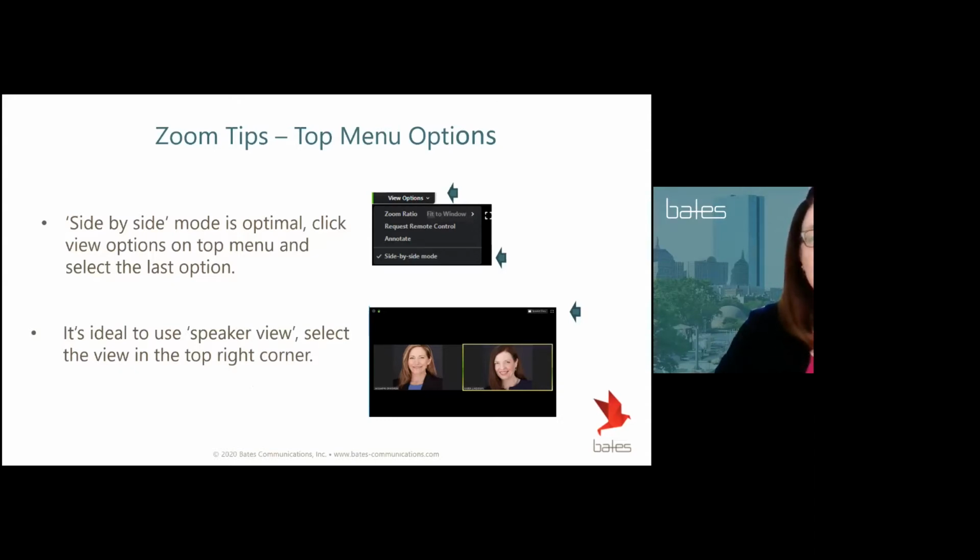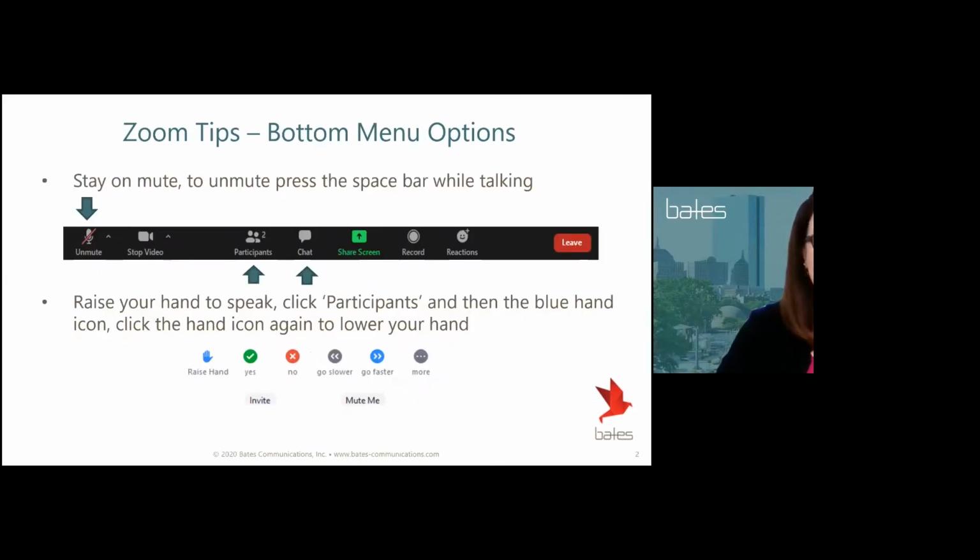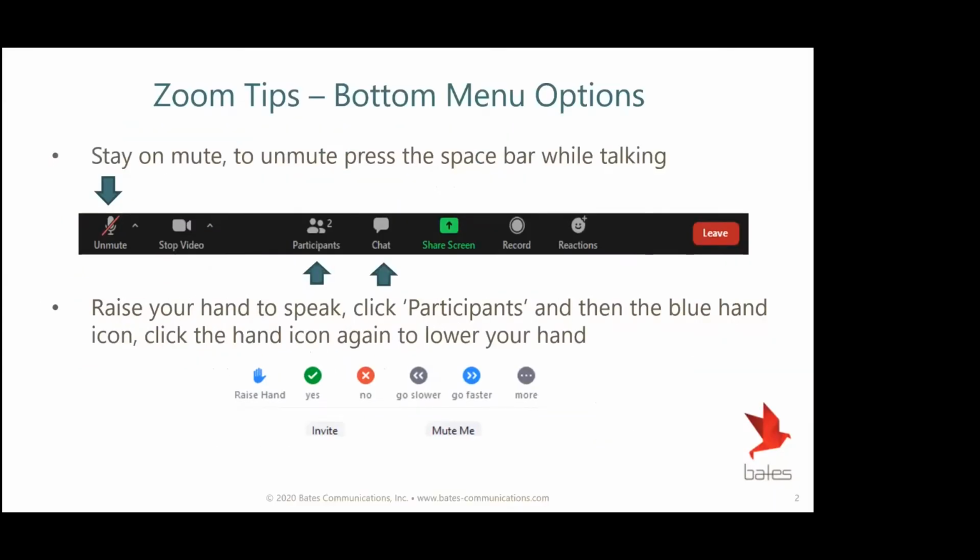The next place I'll have you stop is in the lower left-hand corner of your screen. You'll see a mute and stop video icon. You want to make sure for the program you are in mute, so there should be a red line through your microphone. And it's fine if you'd like to remain on video, but if you would like to be off video for today's session, just make sure there's a red line through that as well. Going along the bottom toolbar to the right, you'll see a participants icon. If you'd like to click on that, you'll see a place where you can raise your hand by clicking the hand. You can lower your hand again if you've accidentally raised your hand and we haven't called on you. You can lower your hand by clicking on it again.